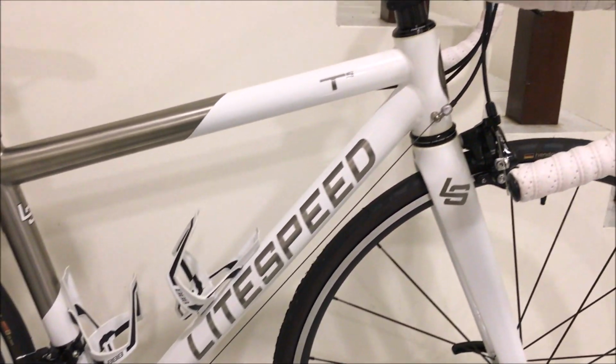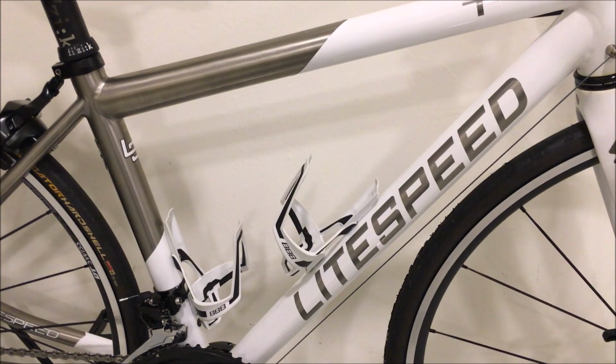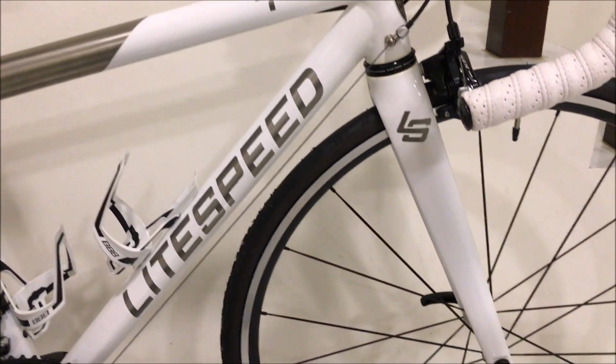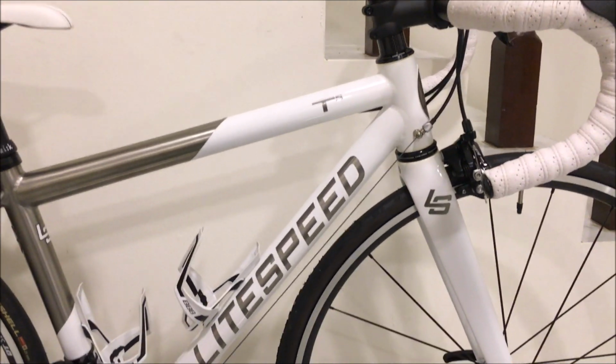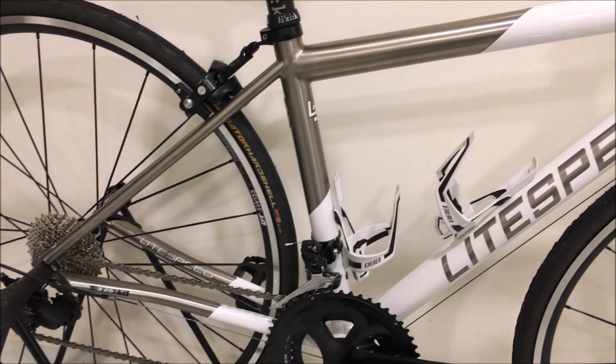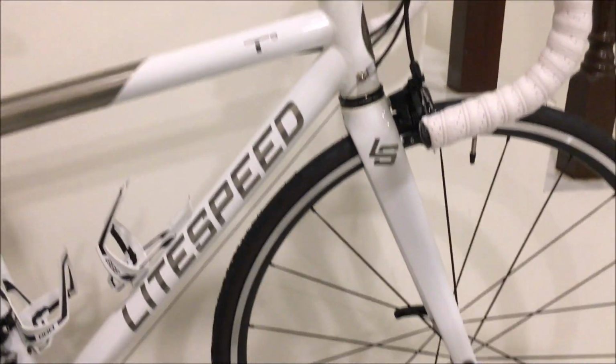And this one is in custom painted white colour. This is something that Litespeed started to do, when was it? Well, we're in 2020 now, it would have been around 2018. I was pestering Litespeed personally to start painting their bikes because I noticed a lot of the titanium manufacturers out there who are not as good as Litespeed were painting their bikes, and I said to them, you guys should really offer that as an option. And I managed to get them to agree, and so they started offering these custom painted bikes.